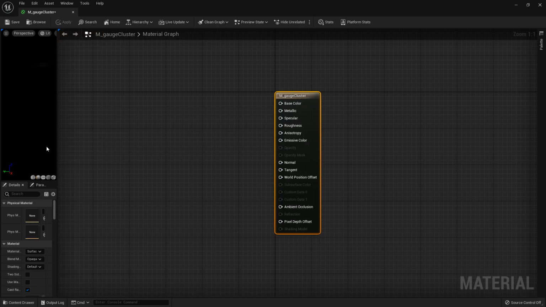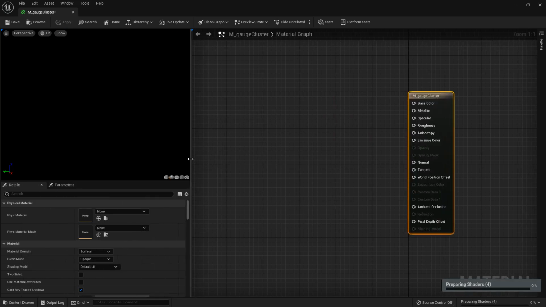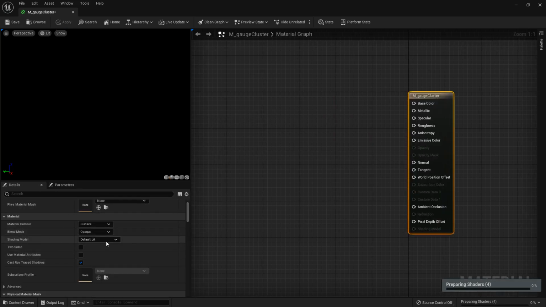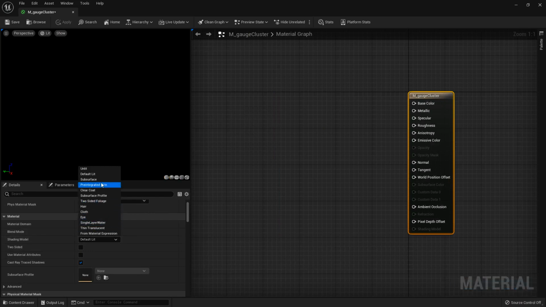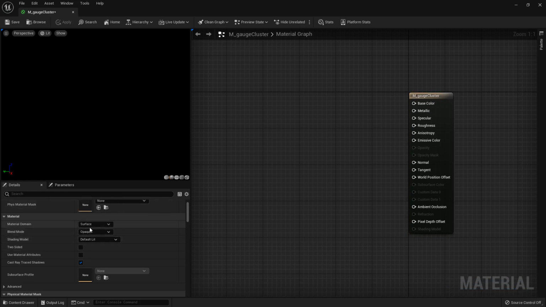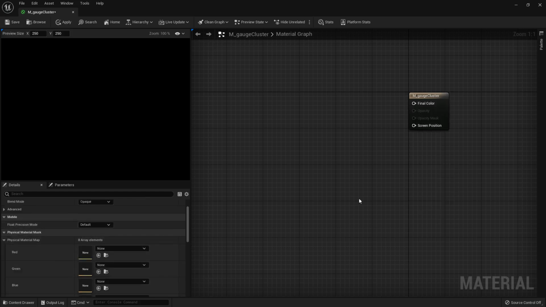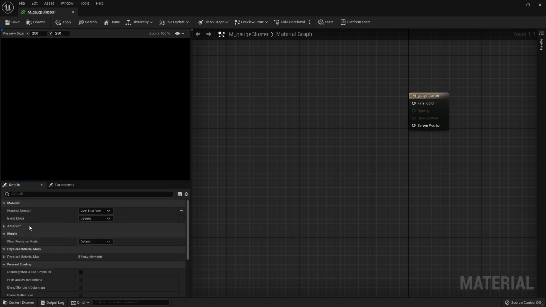Right away, go here into the material domain instead of surface. We're going to go user interface. And in the blend mode, we'll select translucent to expose that opacity node here.